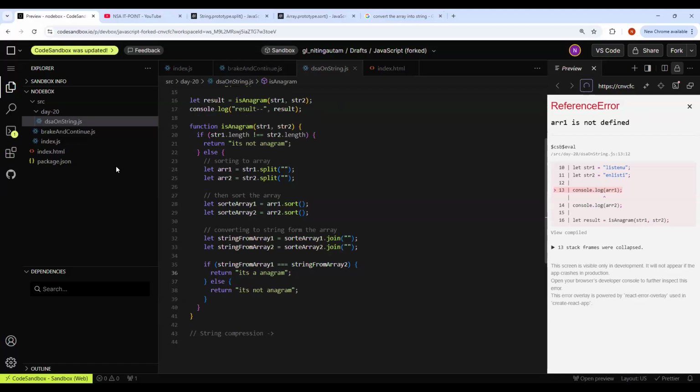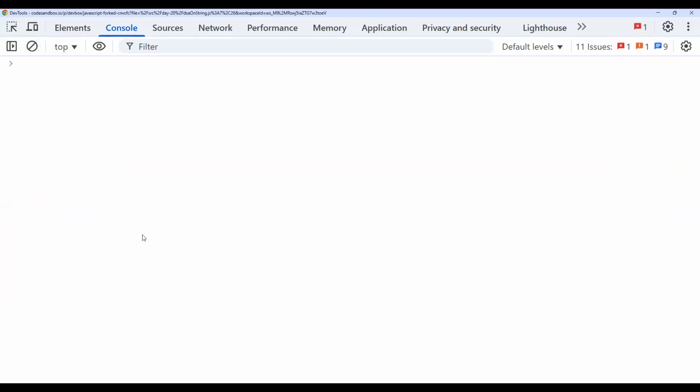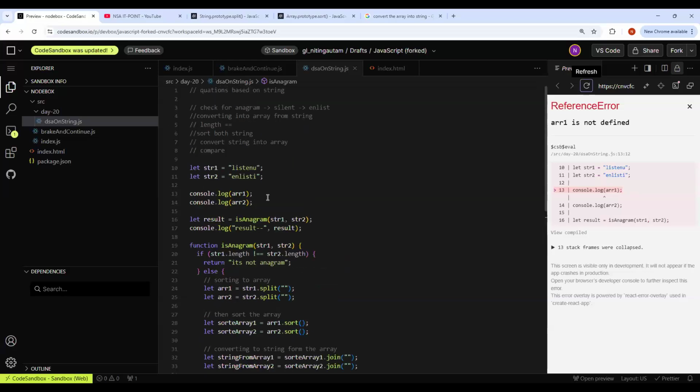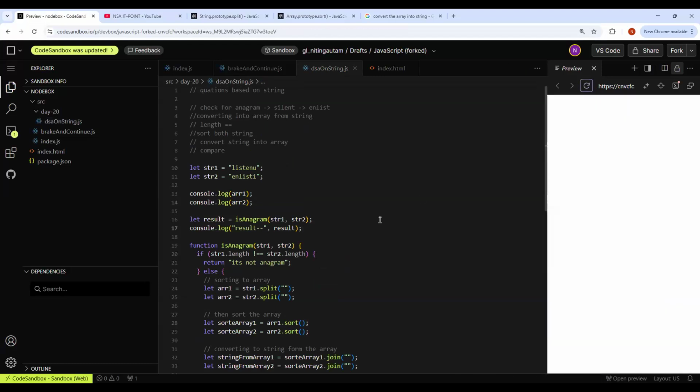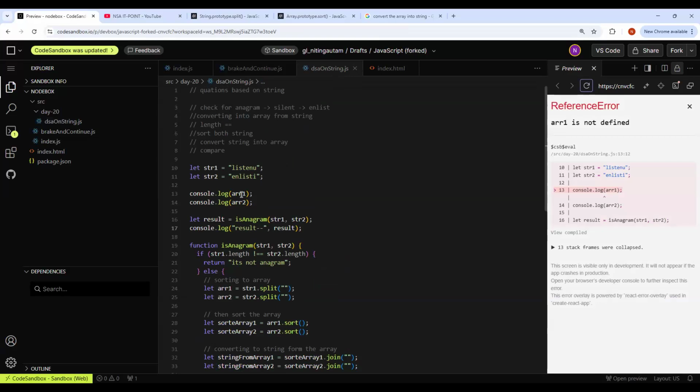Did you see where it is? Sort the array. Okay, what is it? Why is it not clear? Let me just check once what I return. Array, everything, result. Okay, everything is properly written. Okay, ARR1 is not defined. Where did I write ARR1? Okay, ARR1. Sorry, that's why it's showing me an error. Why does this error throw?